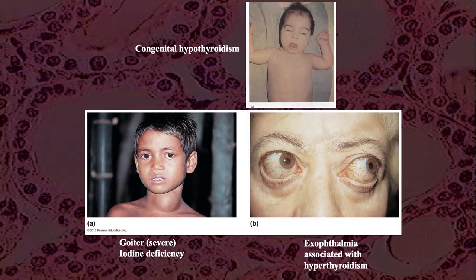So this is one of the things that they do a test for when you're in the hospital when you have a newborn. So they do that genetic screen. This is one of the things they test for. Because if they find it early, they can give them TH and they're fine. If they don't catch it, and they don't give them TH, then it can cause growth issues. Okay? And then picture of the goiter and picture of those bulging eyeballs. Okay.